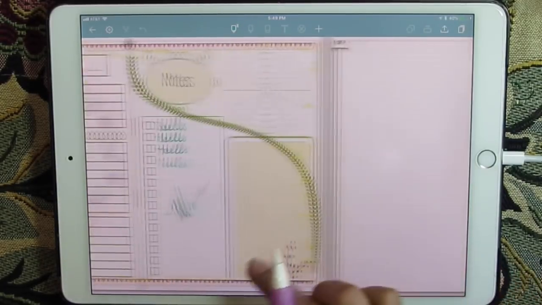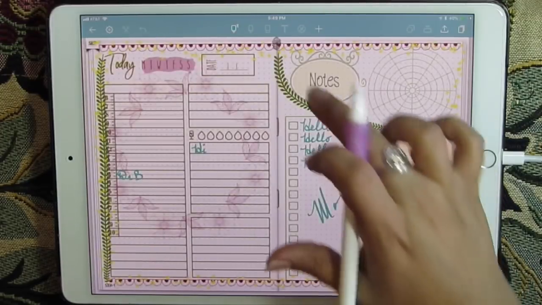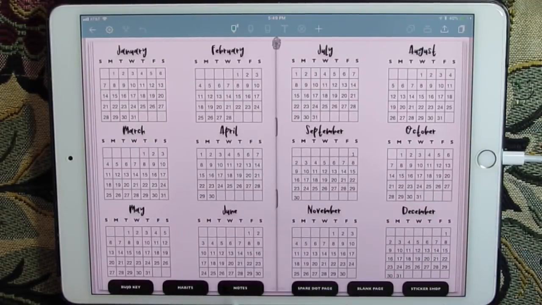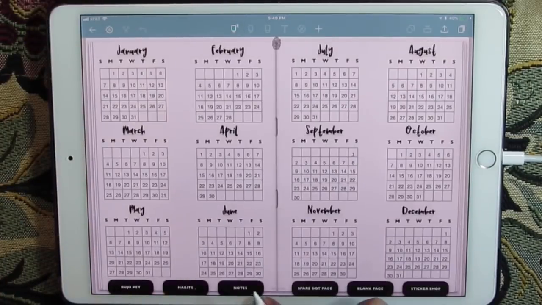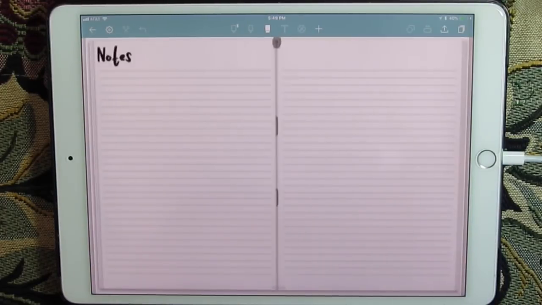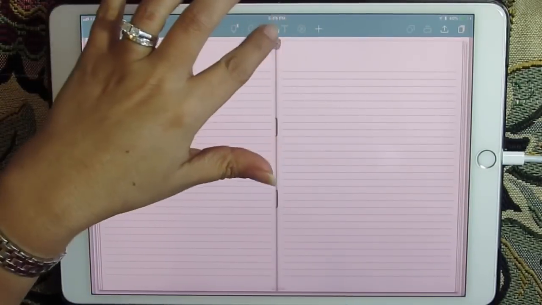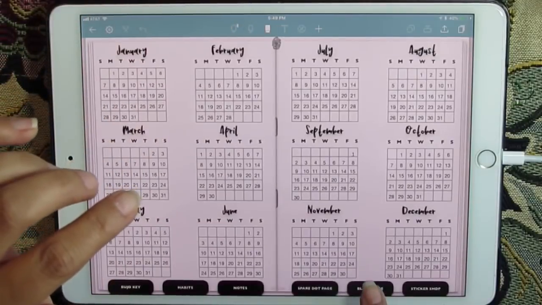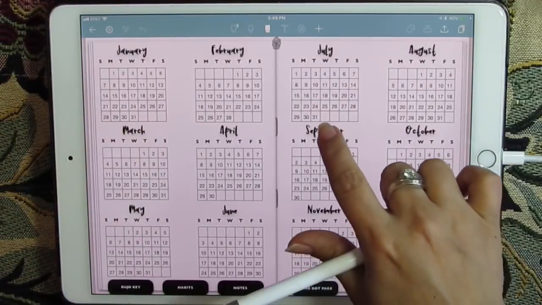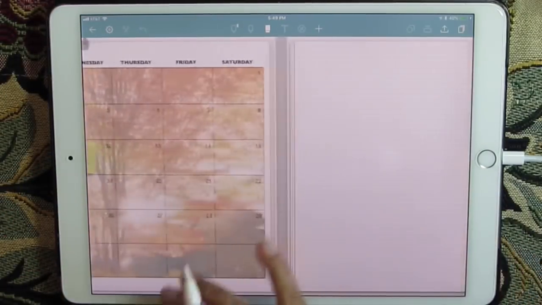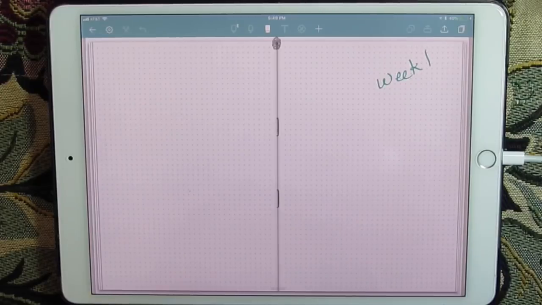There's another way to do this. The way I showed you allows you to copy any one of these and place it anywhere in your journal. There's a habit tracker, there's, I wrote on this, there's a notes page, you can copy this and move it, and there's a blank page with no dots, no lines, but I copied the spare dots page.